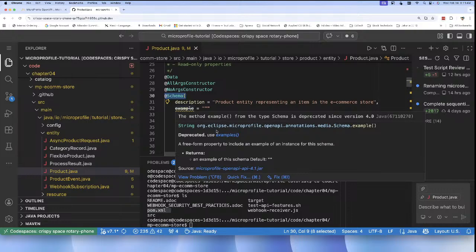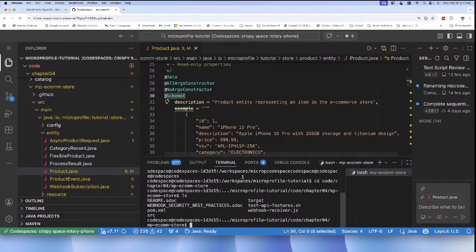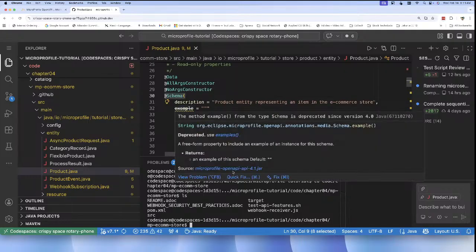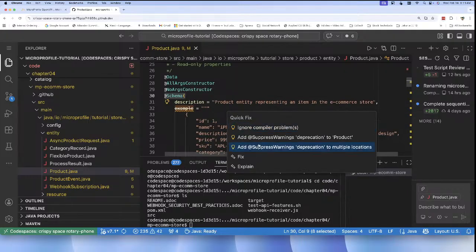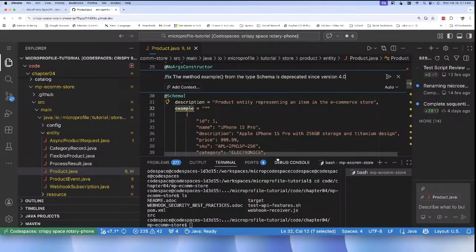And then we have this. This is a deprecated API which is used. So let's see what the quick fix for it is. And what could be a fix?